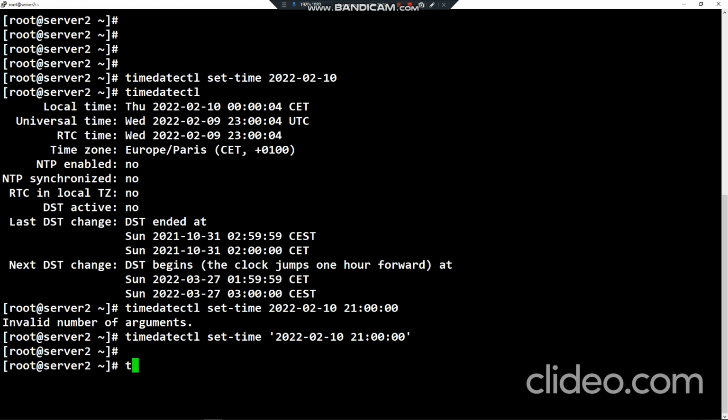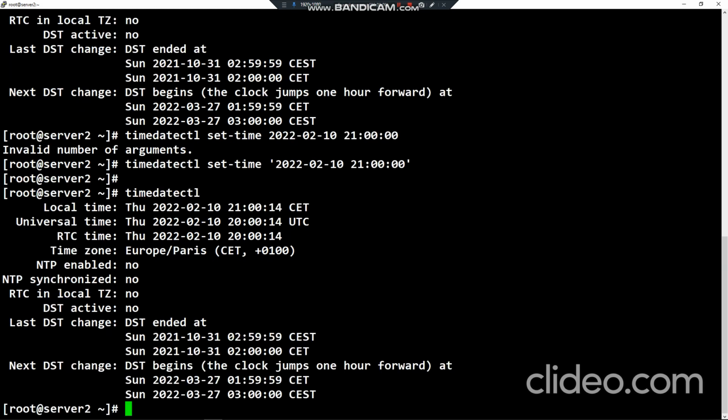Now if I use the command timedatectl, we can see that I changed the date, and now I changed the current time also.